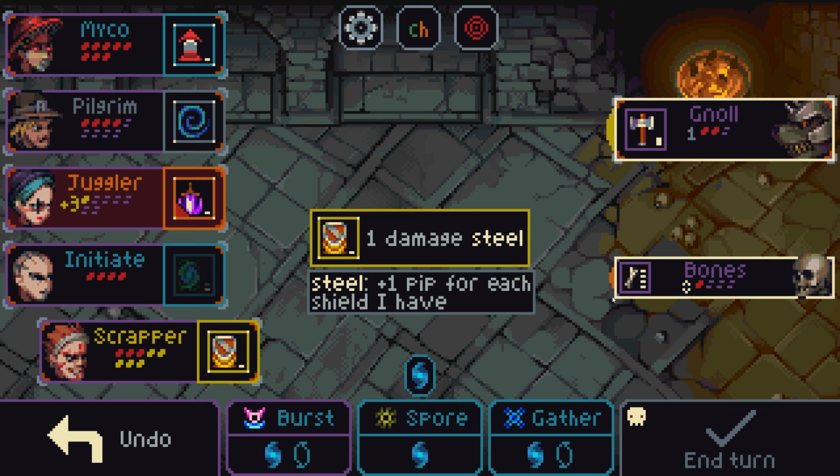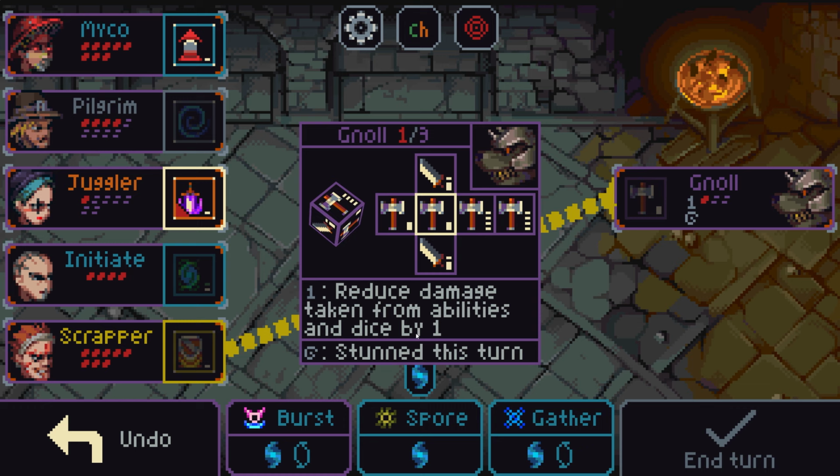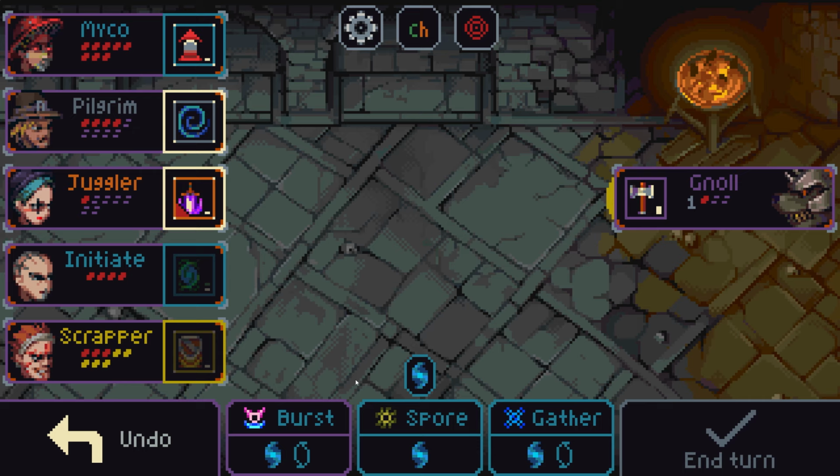Well, either way, I guess this is done. I'm stunned. Oh, wait, that takes damage? Taken from abilities and dice. Oh, that's not an ability. Okay, okay. Wait, so I can not kill it, right? Even with the... No. Okay, never mind. I mean, either way, it's fine.